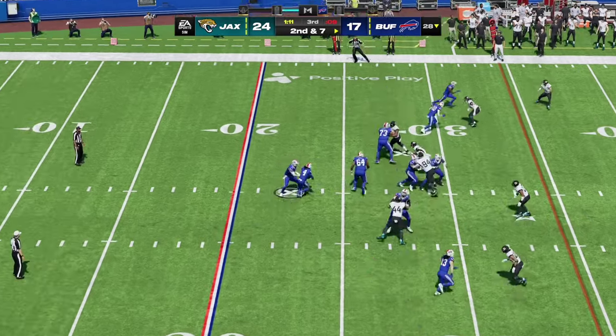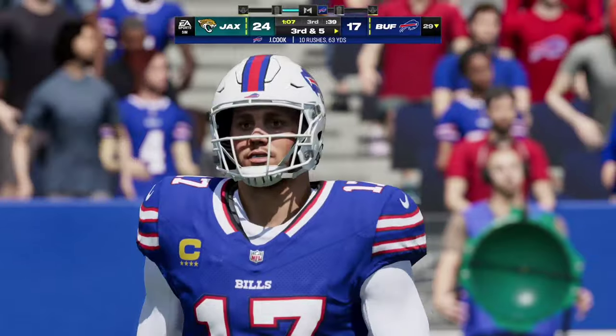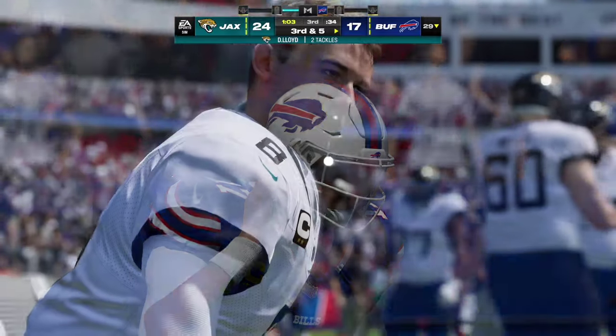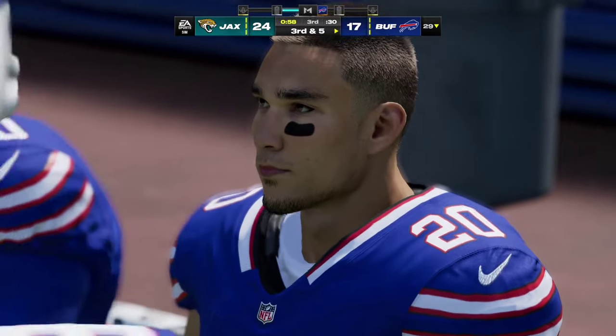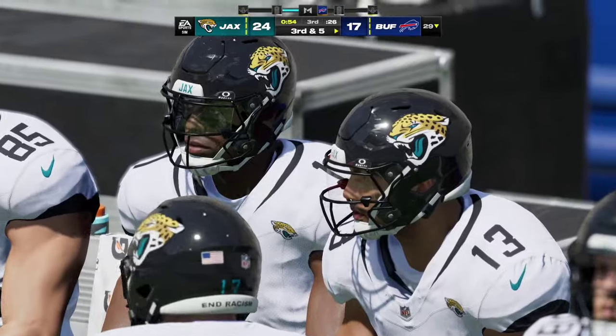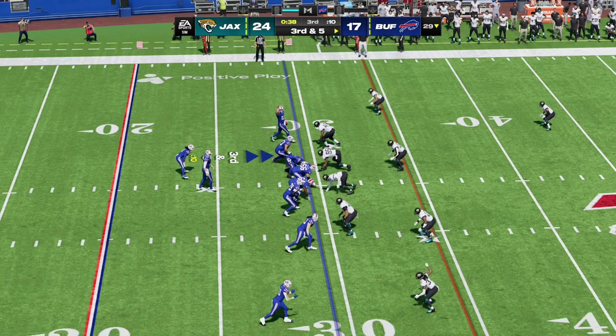A 10th carry in the game for Cook. A short gain here, maybe a yard to the 29. Just not a whole lot of room to operate there on that carry. No, not at all. They did a really nice job staying in their proper places and not allowing any lanes to open up. They'll come up facing third and five.